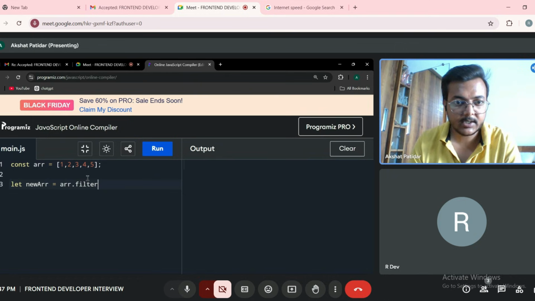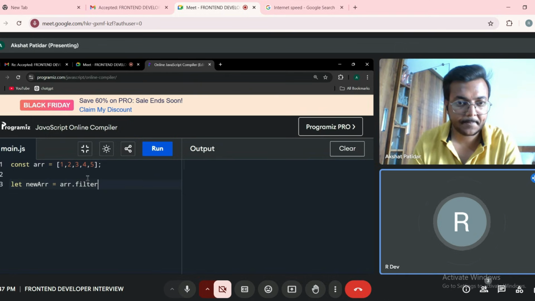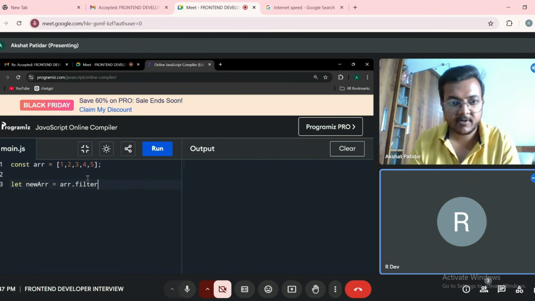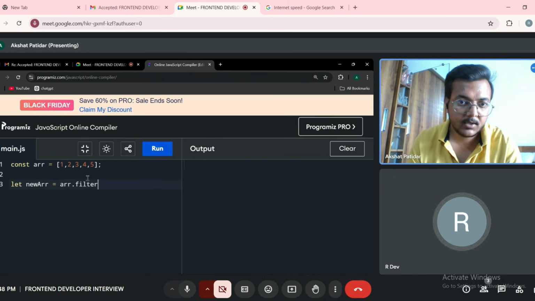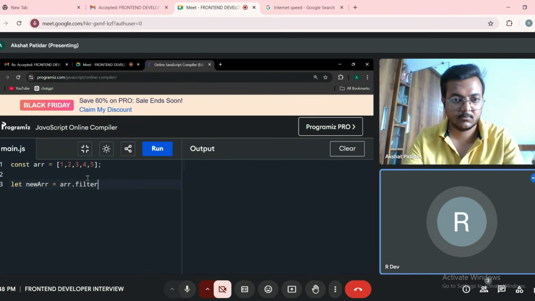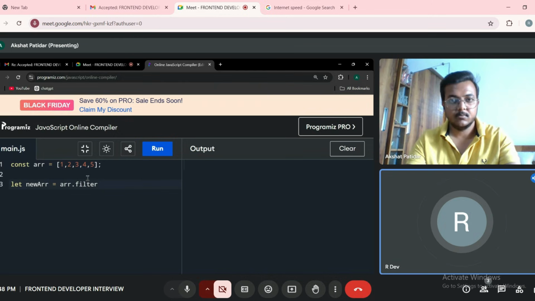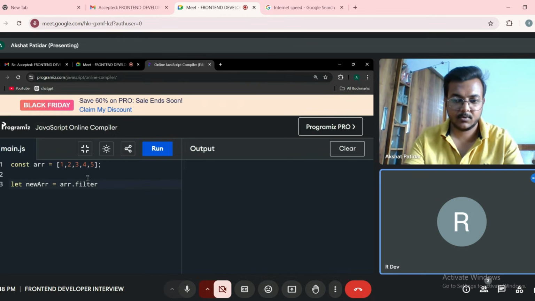Not exactly. But you have heard of find method? I have heard of the find method, which is used to find a particular element from an array. Okay, we'll come to it later, but first complete the filter function and then we will see.